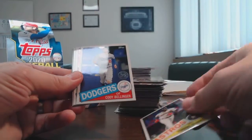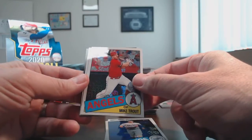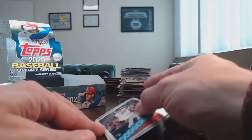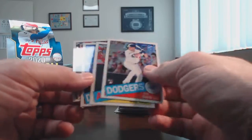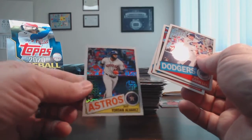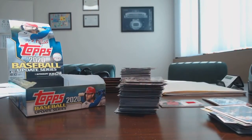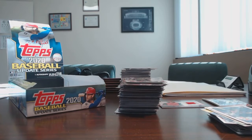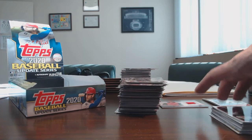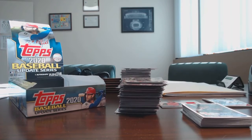We've got an Alvarez — that's kind of cool. Cody Bellinger, nice. Mike Trout, very cool. And a nice Gavin Lux. Actually a pretty darn good pack of these Chrome cards. Nice rookie, best in the game, hot superstar, and supposedly another hot rookie coming up too. So can't complain about those. Overall, not a terrible box. Not really sure what to say about update series — I'm not a big update fan. Hope you guys enjoyed it, sorry for the long video. I will be back again, another box is incoming of some other product that I'll be doing maybe next week or the week after, depending on when it shows up. Hope you're doing well and I will talk to you soon. See ya.